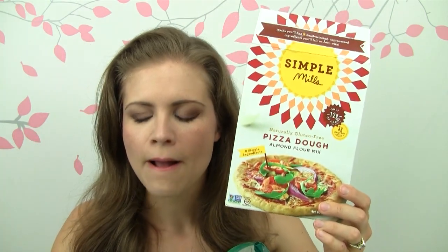It's really weird because traditional pizza crust is not hard, but it stays together very well. And this one is slightly more crumbly. It's a little bit like a biscuit in that sense. It'll still hold together if you do a little piece of pizza. We cut ours in little square pieces, and you can still hold it and stuff like that. But it's just a little more crumbly than a traditional pizza crust. But I still found it very good, and I liked the flavor. And my kids ate it too, which is always a plus because they can be a little picky about these things. They like the cookies and they eat the cookies.